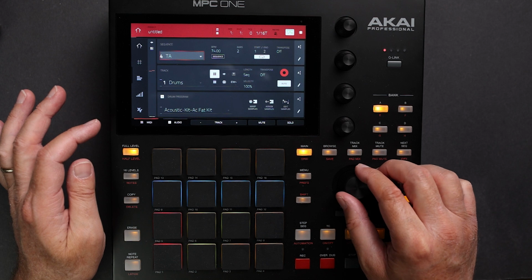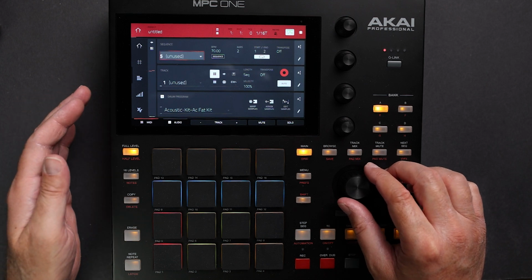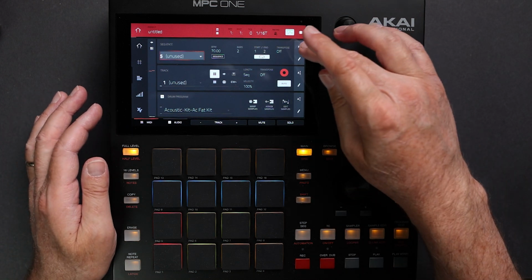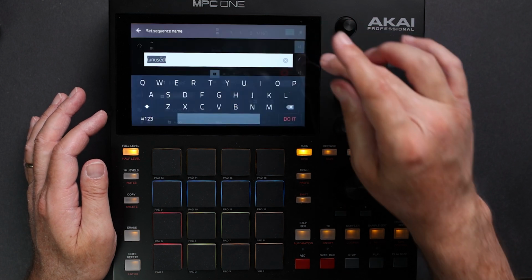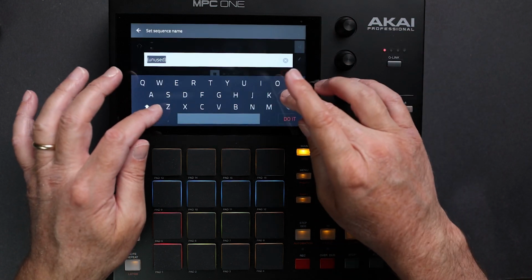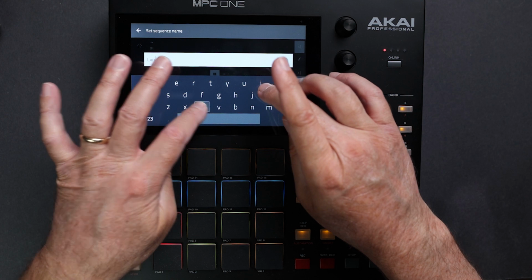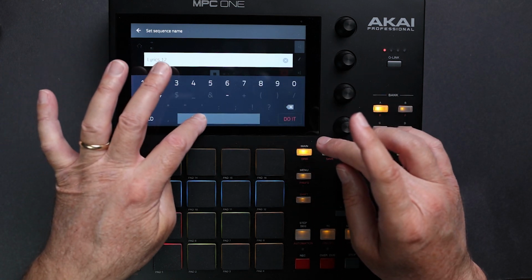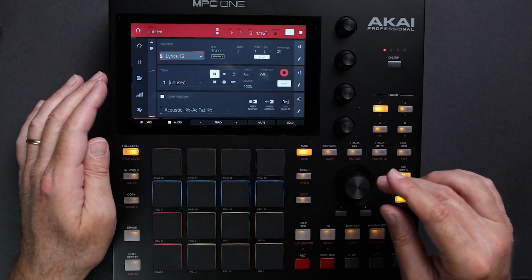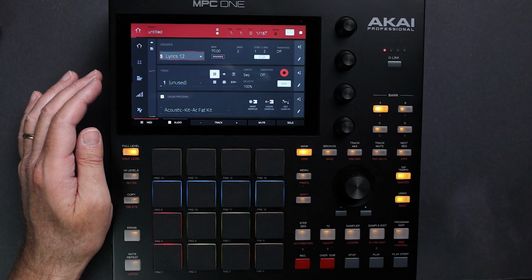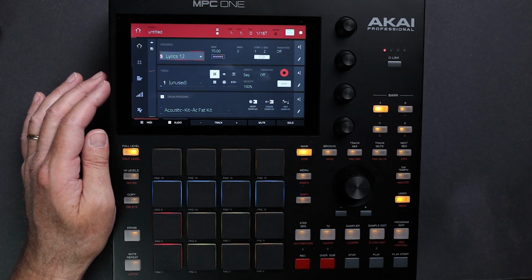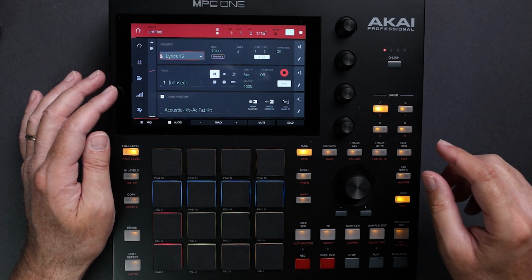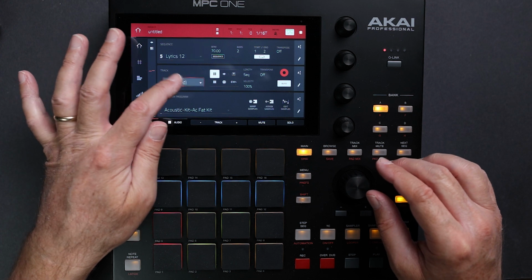So let's find an empty sequence. So there's an empty sequence. The very first one we should do is the 12-bar lyrics. So let's go lyrics. This is a 12-bar. It's good enough. Okay, so now I'm going to be using my map a lot to piece this together. So this is just a 12-bar blues. So let's build it. Let's set this up though.